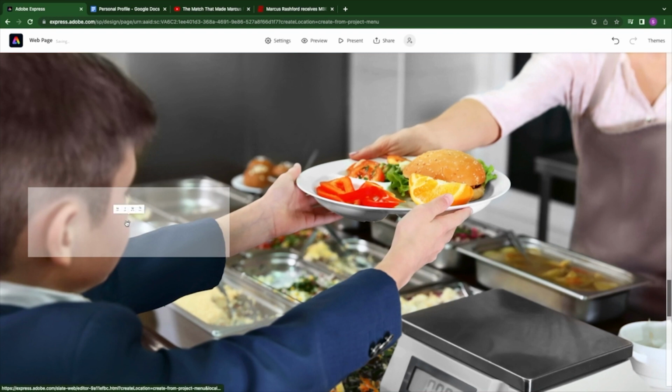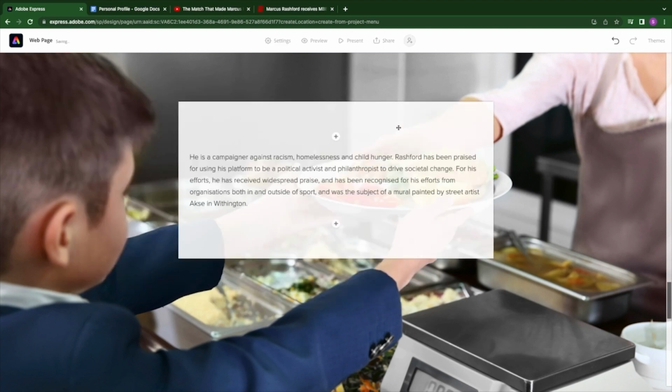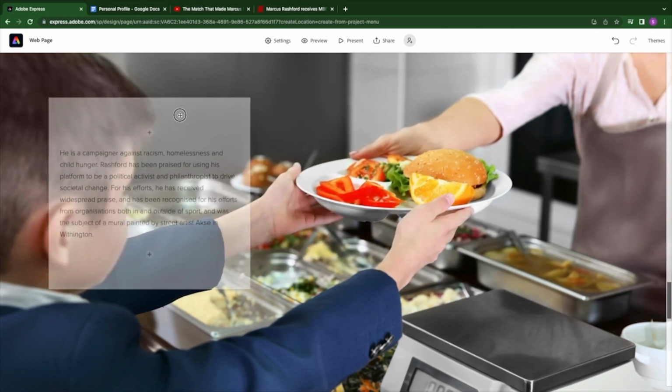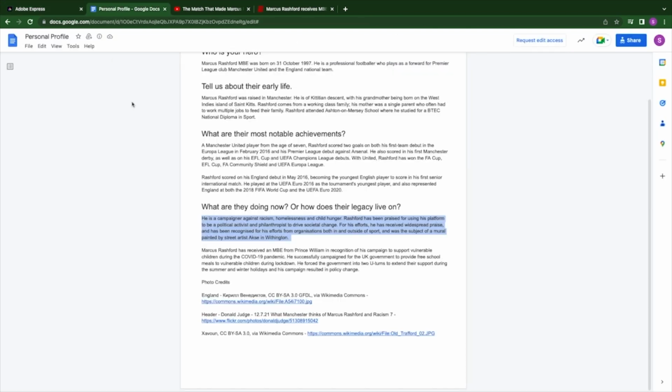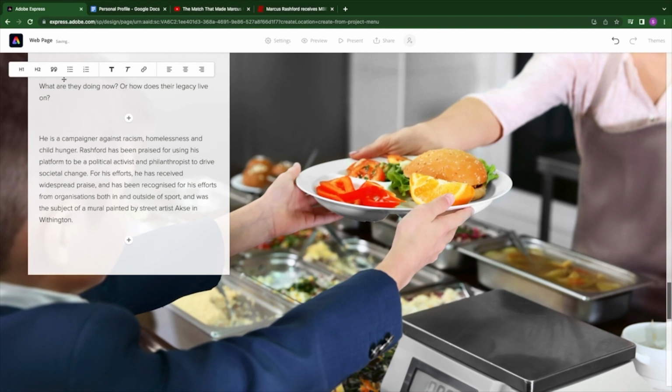And now this is where I can start to put in my text. You can change where these boxes sit by dragging them. That one goes into the middle or on the right-hand side, but actually I think I want to keep it on the left, so I will keep it there. Again, you can put things like titles in there. So let me grab that one and show you how to do that. You just click the plus, put it in as text, and then change the format of it.